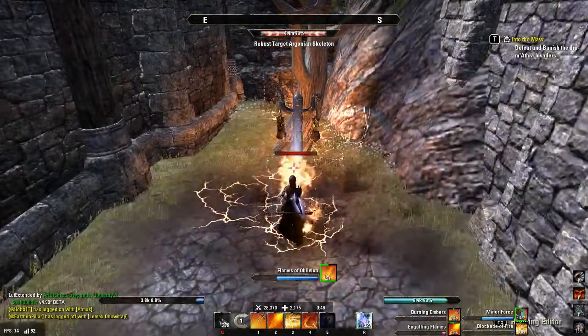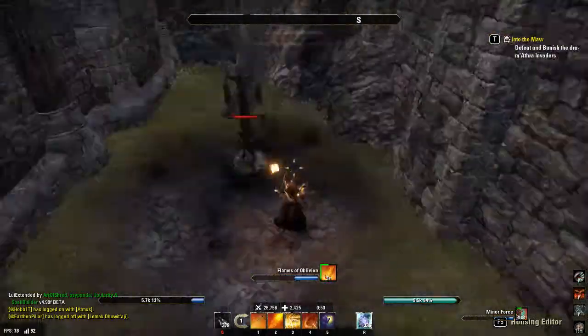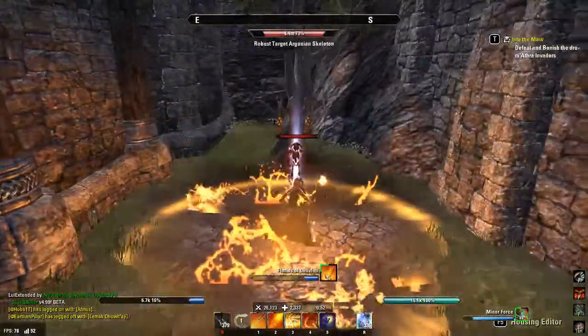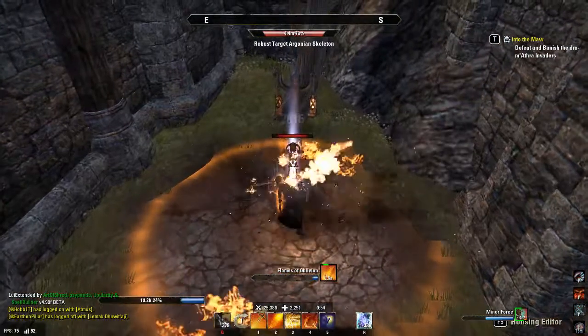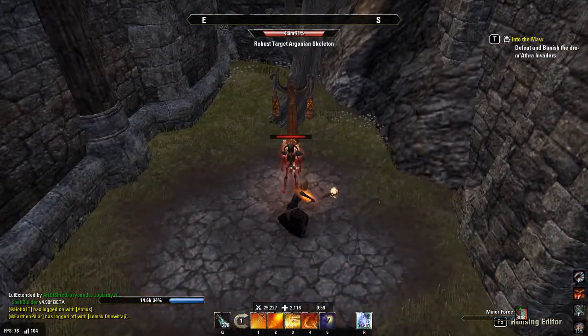So, if you didn't quite catch it, the rotation is, I need to get my Magicka back, so I'm going to heavy attack. I'm also going to try to get out of combat so I can apply Alley Drain.